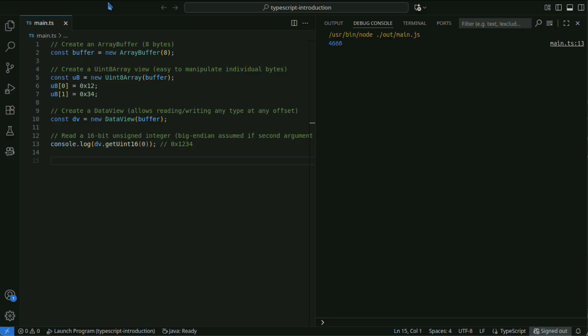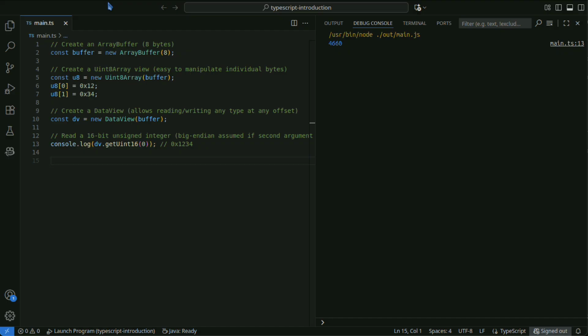DataView is an interface for manipulating an ArrayBuffer at the byte level and provides methods to read and write various types such as integers and floating point numbers. All of these methods take a byte offset as the first argument. Get reads the value at that position, and set writes the value to that position. You can also specify the endianness with the second argument when handling 16, 32, or 64-bit data. In practice, it is safest to always specify the endianness according to the data specification.